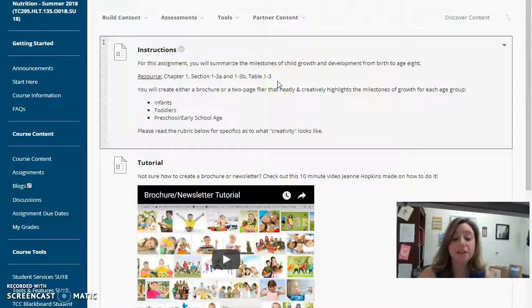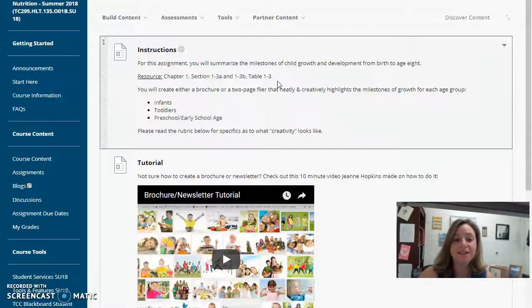When you look in your chapter, you're going to find that it gives you some great resources. The only thing that I am going to make sure that you do is, any information that you take, whether it's from the textbook or additional information you find, please make sure to cite it because you are taking somebody else's content. But this is your opportunity to be creative. As long as you meet the requirements of the assignment, it's fine. I really like for students to think of these classes as the opportunity to create things that they're actually going to use.